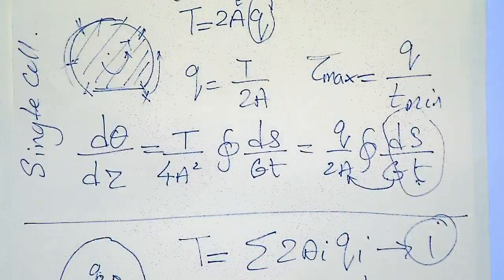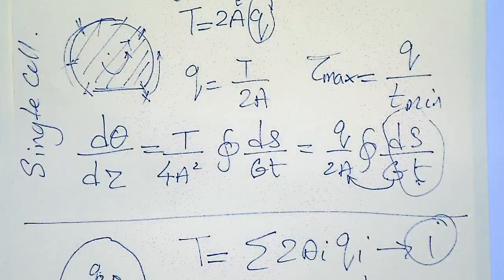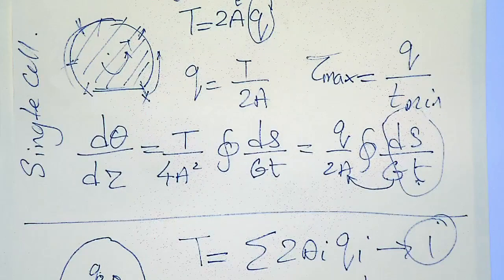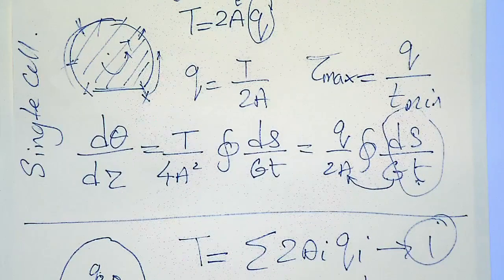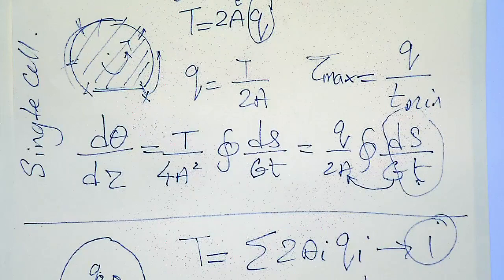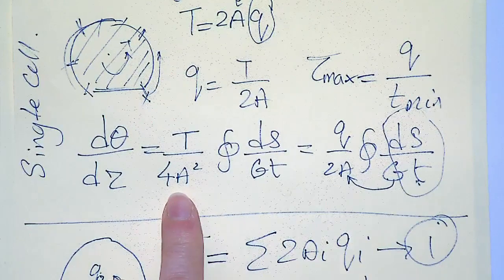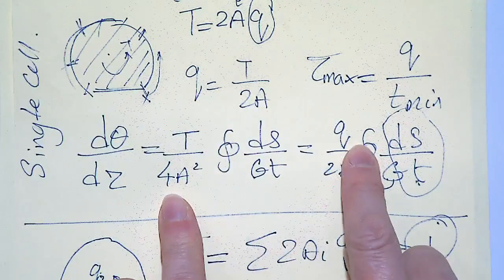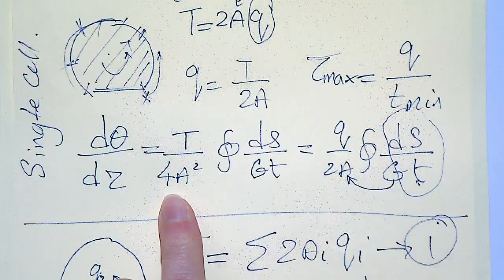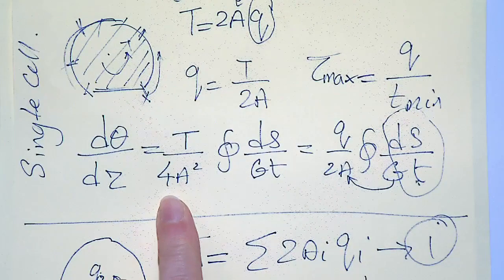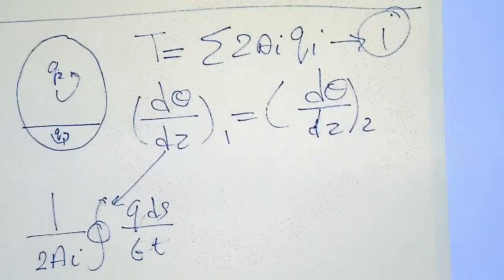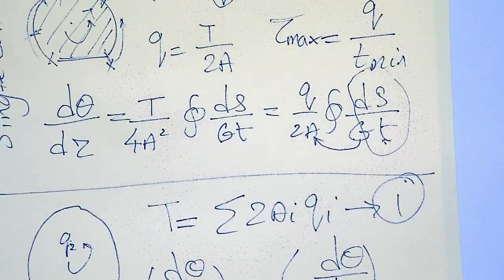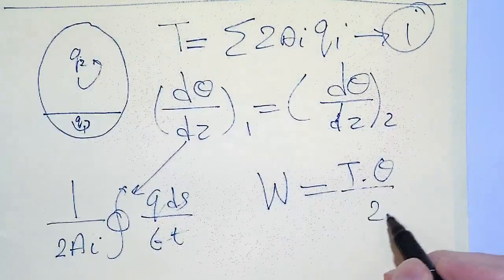So for that identity, if you're given a torque, it's more likely that you better use T over 4A squared. And if you're not given the torque, you need to use an identity with Q. Yeah, absolutely, you're correct. So the students preferred this one for single cell, and some found Q, but you're right. If you have got T, it's better to use this one. If your calculation for Q was not correct, it will affect your next solution. So single or multi, this is valid for both of them.